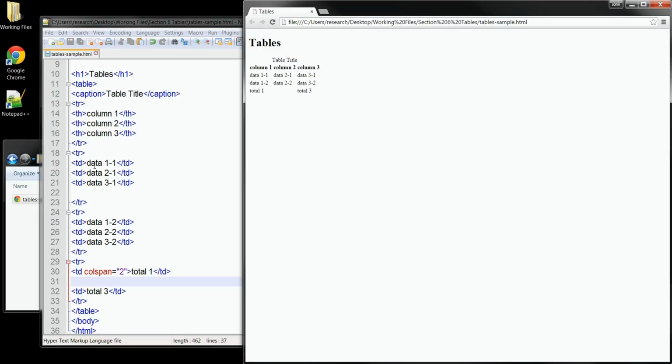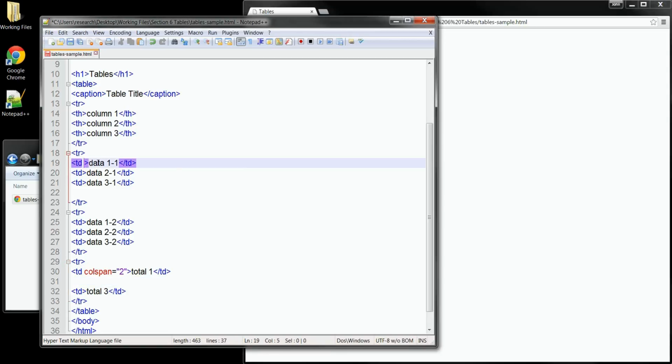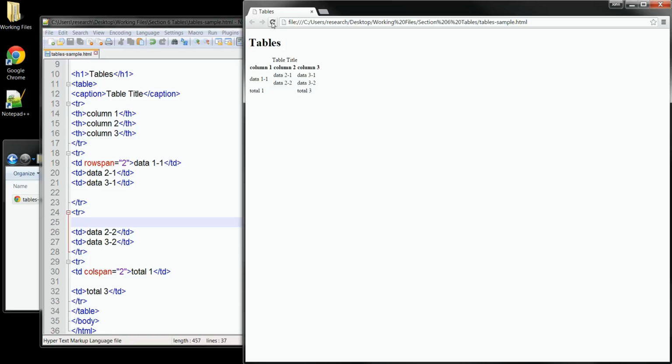Now let's try this again. This time I want to join 2 elements in a row together. We'll go to the Data 1 table cell and we'll add another attribute. This time I'll use rowspan. And I'll also set it to 2. Now this table cell will stretch down to cover 2 rows. And again, to make space for it, I'll go down to the first item in the second row, and I'll just remove that. We'll save our change again. And when I refresh our page, you can see that that one item is sitting in the middle of that area, indicating that this table cell is taller and stretches across both of these rows.